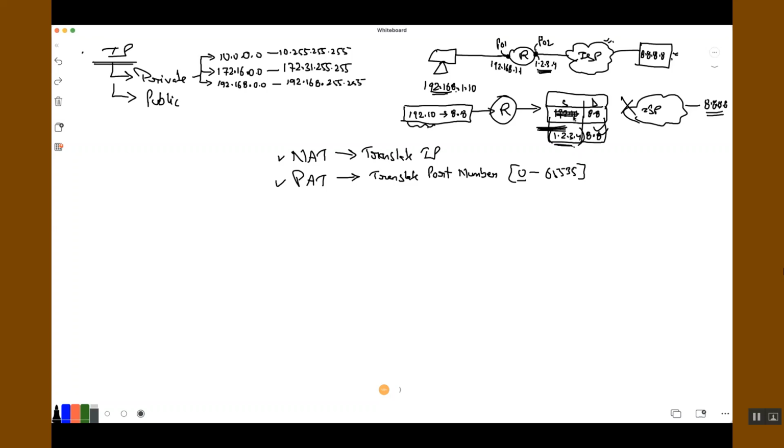Actually, this ICMP packet was originated by this PC. By translating the addresses, you have hidden the actual identity of your PC, so that even if someone has got the public IPs, your internal systems or servers are not compromised. So those are the two main reasons why you will be using NAT. Clear?